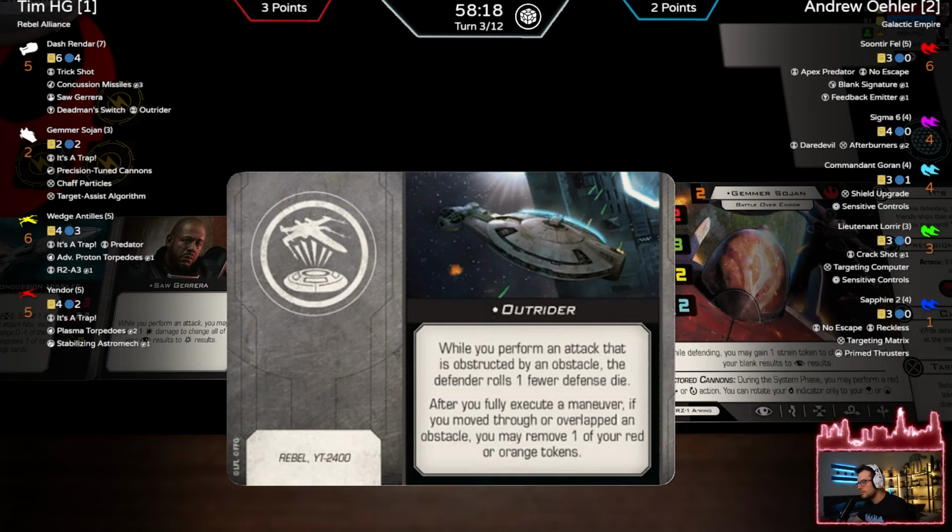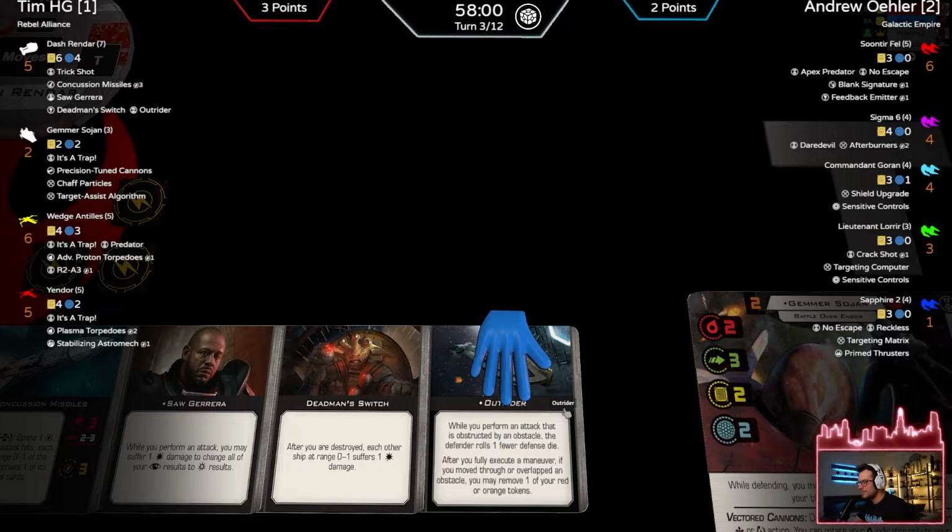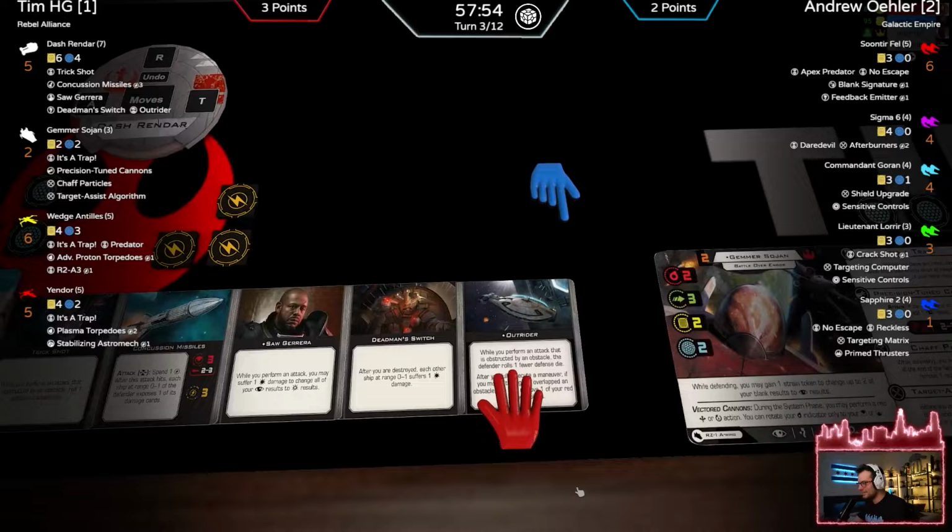Wait, are you reading something different than what I'm reading? I'm reading, while you perform an attack that is obstructed by an obstacle, the defender rolls one fewer defense die. After you fully execute a maneuver, if you move through or overlap an obstacle, you may remove one of your red or orange tokens. You might have to update your cache because I'm looking at the right one. Oh, you both have a different one. I don't know how to update my cache. I thought it updated automatically. What is this cache you speak of?